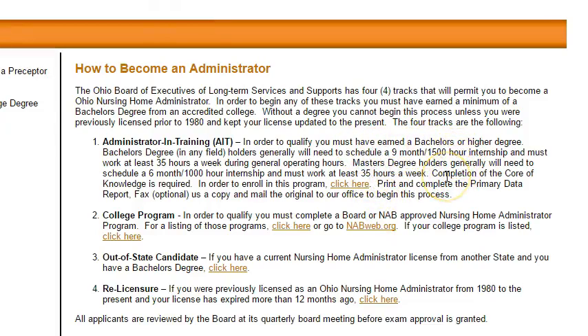There are deadlines in here, so be very aware of the deadlines if you're interested in applying. From the last time I looked into it, they had a process where they match you up with agencies. All that takes time. There are some mandatory things done in Columbus — kind of professional in-service activities that you had to do. But if you're heading in that direction, I would definitely do your due diligence and look into becoming an actual licensed nursing home administrator.